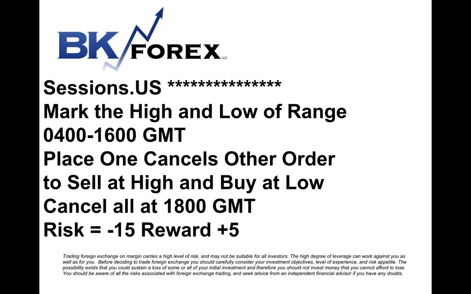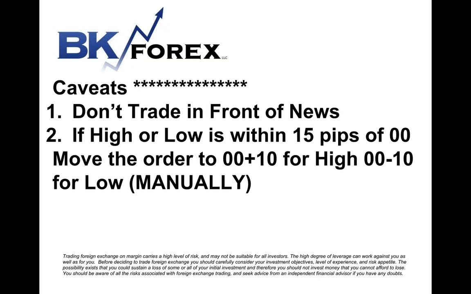Now, there are a couple of very important caveats to this particular strategy. First, of course, we don't trade in front of news. So, for example, a day like the FOMC meeting we have today is not a day we would ever set up this strategy, because the FOMC meeting always takes place at around 2 o'clock New York, which is 1800 GMT. We would never want to figure out where the highs and the lows are, because on these kinds of days the highs and the lows are going to be made after the Fed speaks. As a matter of fact, I'm almost 100% certain that on Fed days, the highs and the lows are always going to be made afterwards.